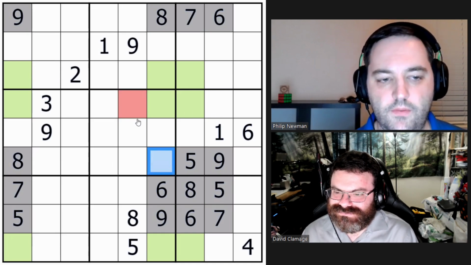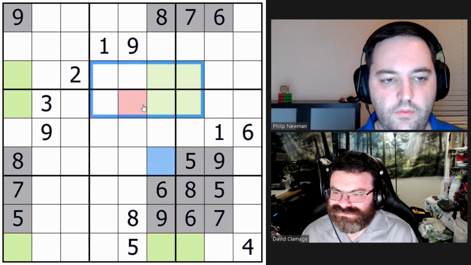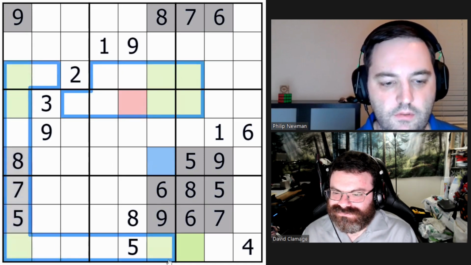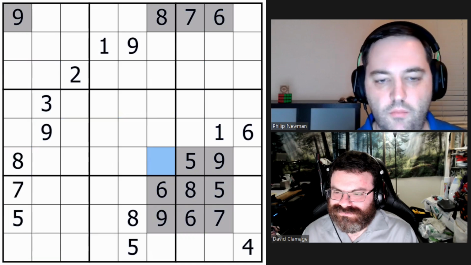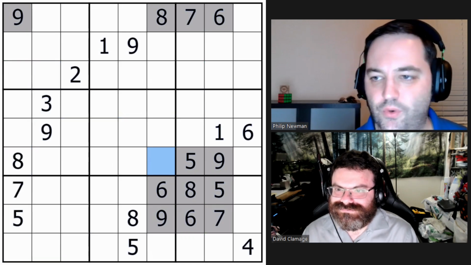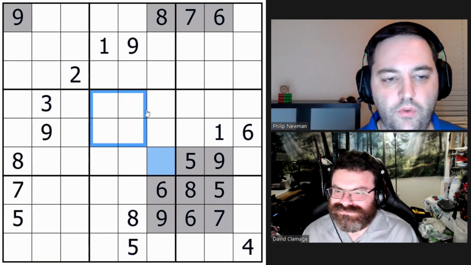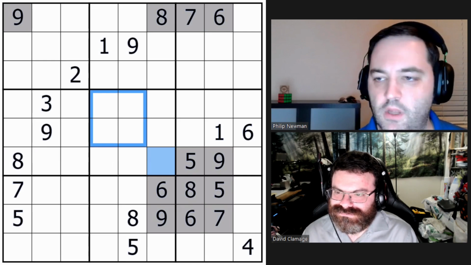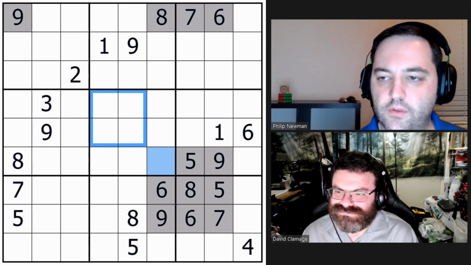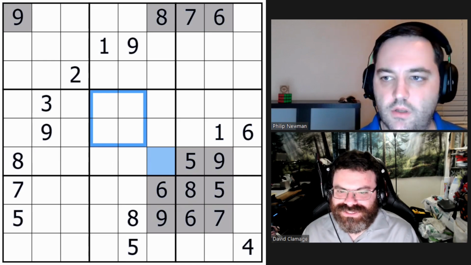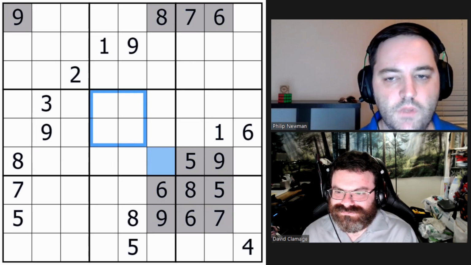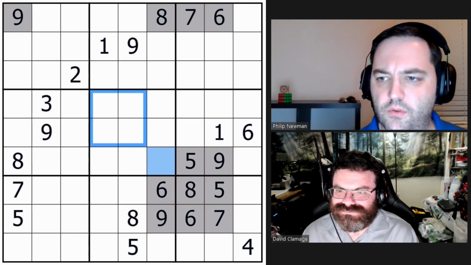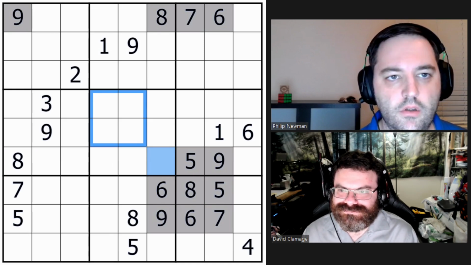But this fin is also useful for all of the other digits, 2, 3, 4. Only those are jellyfish instead of swordfish. So what you end up doing is ruling out 1, 2, 3, 4 from all 4 of those cells. And then you can play some singles and solve the puzzle. So very nice. That's how that one works. There's some similarity here to the Chironex puzzle that David did on his channel.